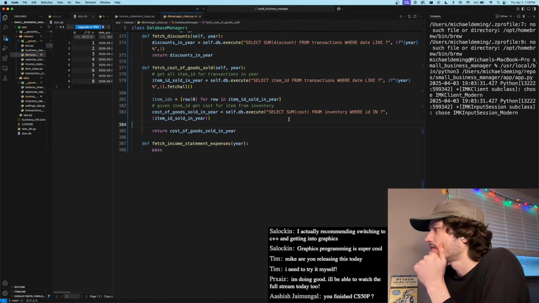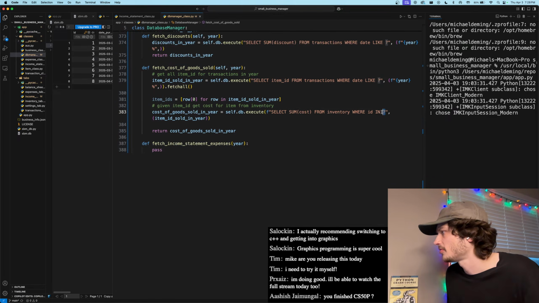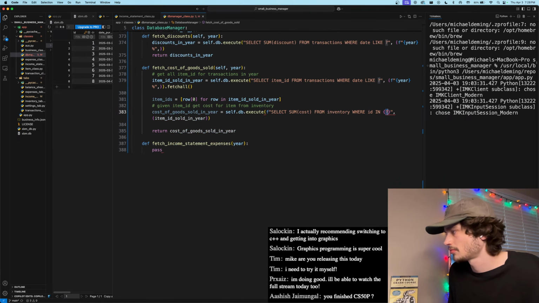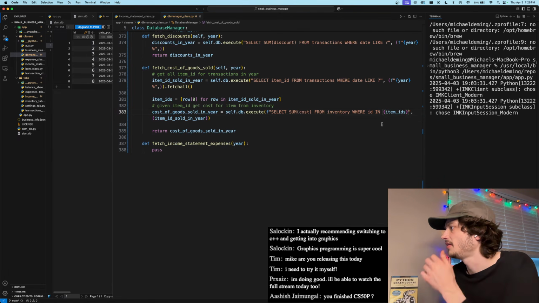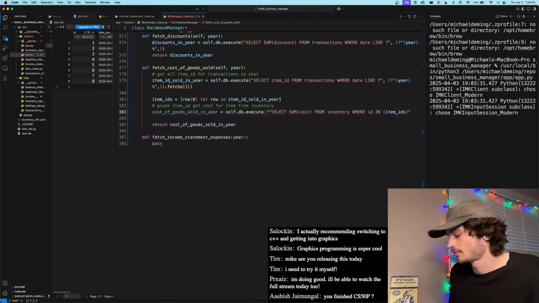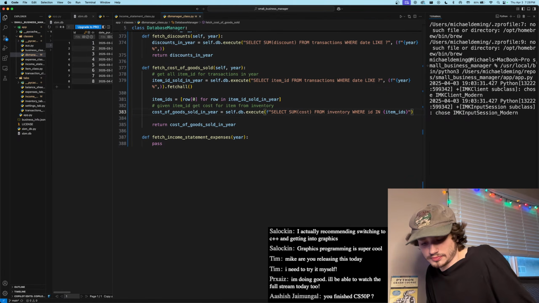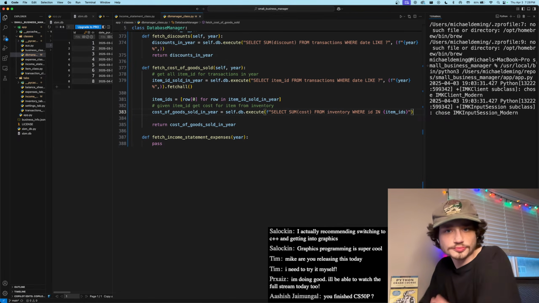Item IDs in. I'm passing this directly, so I'll just put in item IDs here. Like that, right? Ooh, hold on, caps lock is stuck again.